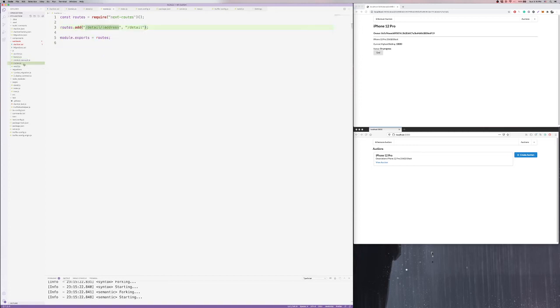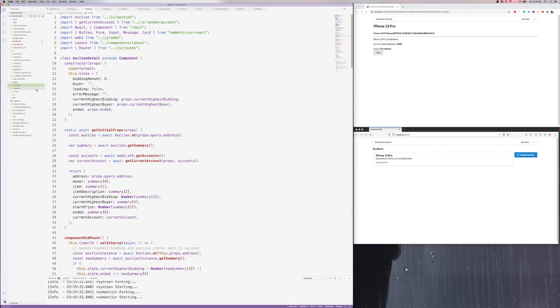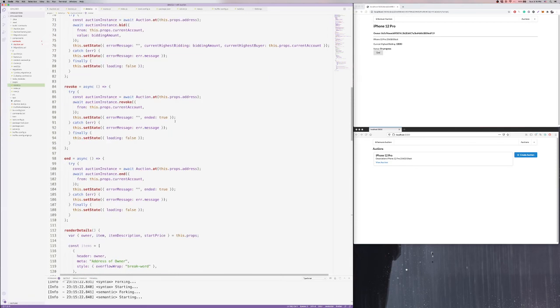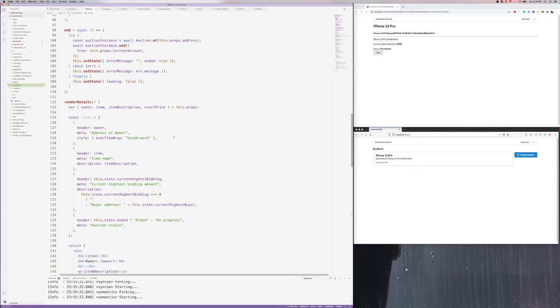And we also have some routes definition to define the page routes of our application. Web3.js injects the Ethereum blockchain infrastructure into our application so that our web application can connect to the Ethereum blockchain. And also this pages folder, these are the files for our front end pages.